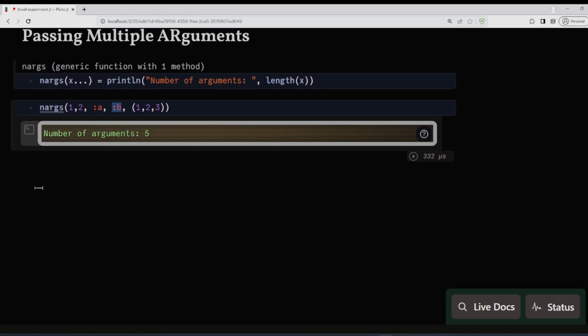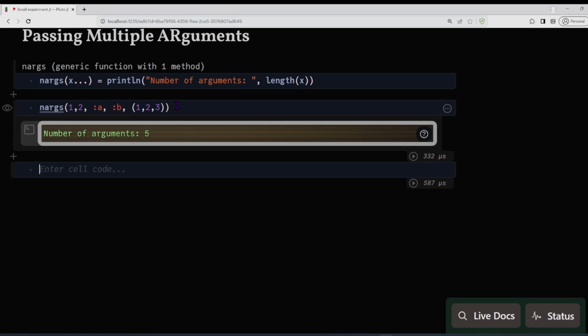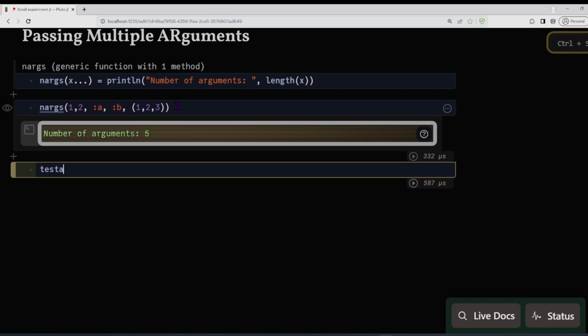This is tuple destructuring, so this is one thing we should remember. What it is actually doing is we are passing a tuple and it is destructuring that. When an argument goes into the function, it is in the form of a tuple. So we can just do test args, let me do x and then I have destructured that. I think this is the only way of passing the argument.